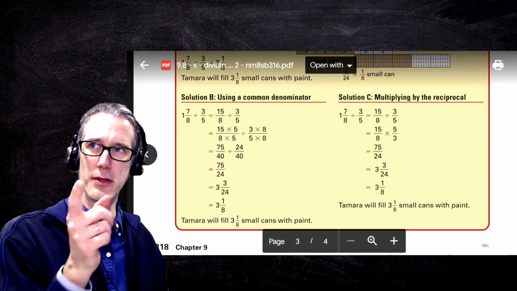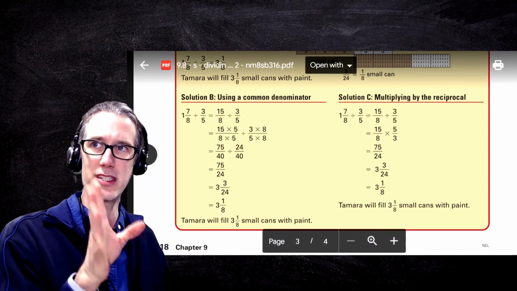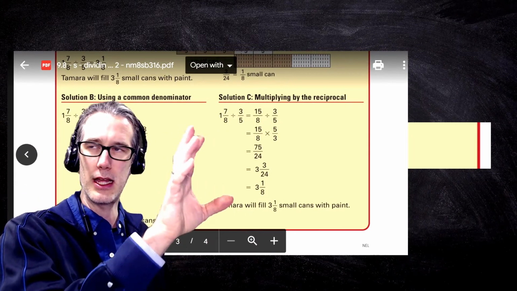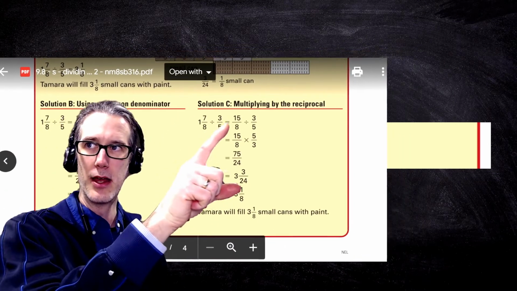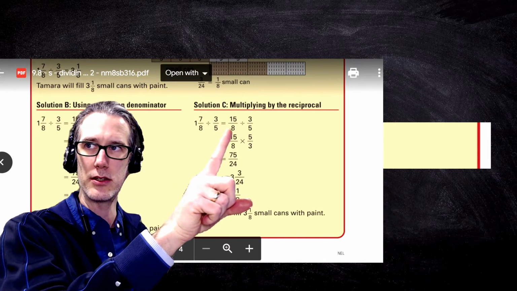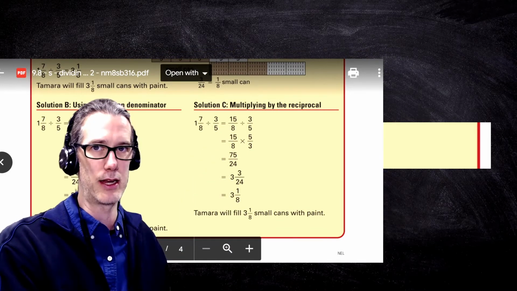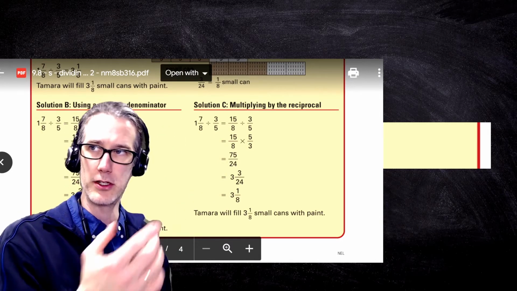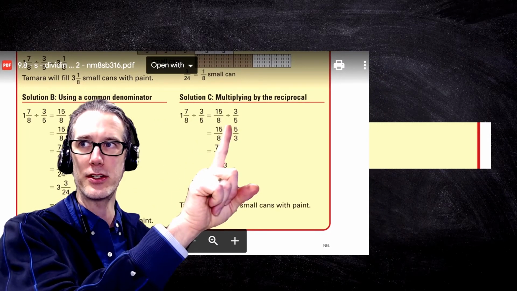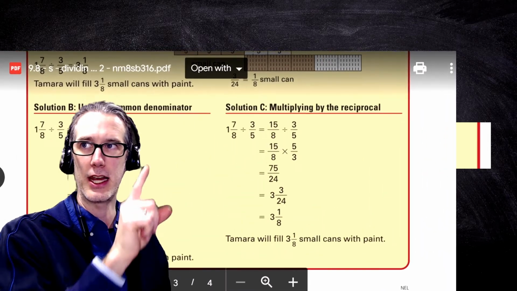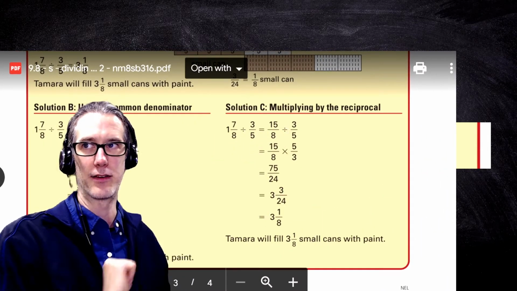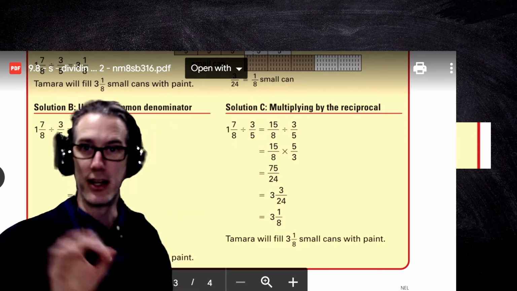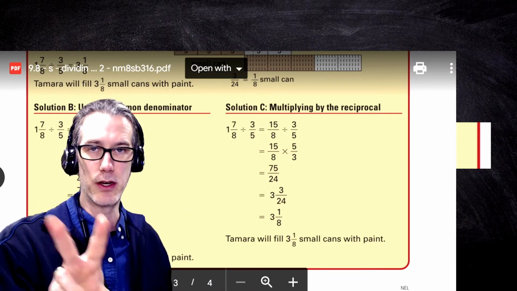Let's jump a little bit over and take a look at the reciprocal method. So the reciprocal method works like this: you start with the same spot, but instead you turn it into an improper fraction if it isn't already. So if it's a mixed fraction, you want it in improper form. So you do have to do that. Then you take the second fraction. And again, that's the second fraction, not the first fraction, the second one.